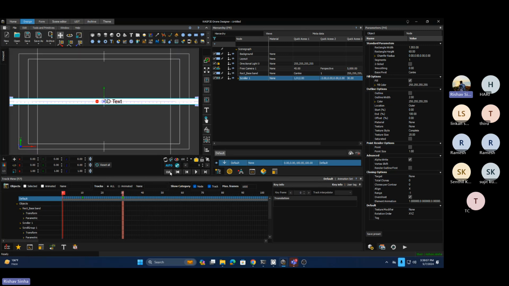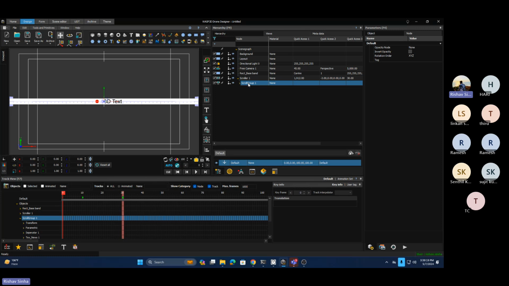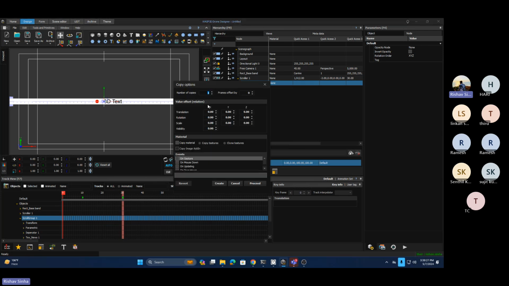For that purpose, we create multiple copies of the group. What is the group? This is the scroller group. There will be only one main scroller, and inside this there is a scroller group. So we can just create multiple copies of this group. When I copy it and shift plus click on the object, we have this dialog box where we can create multiple copies. We already have one, so I want to create 3 more copies. There will be 4 total. One is already right there, and I am creating 3 more.